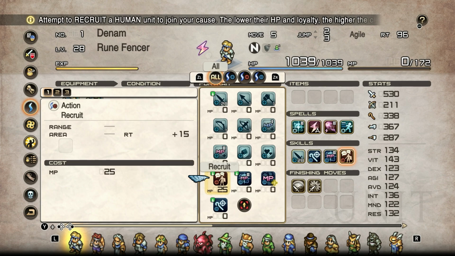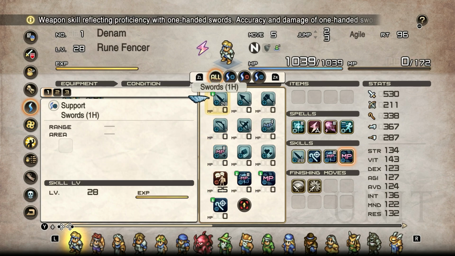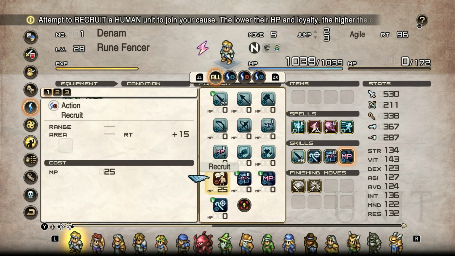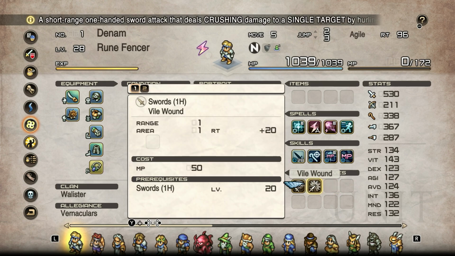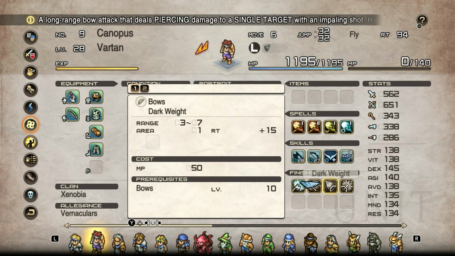Alright, let's see what's new here. So you have Conserve MP now. Reduce MP cost of next spell cast to 0. That's kind of cool. So when we're not using recruits, this is probably the one that we should have. I don't think that Rune Fencers get beyond Meditate too, but maybe they do later on. Maybe they just take a lot longer to get there. We already had those. We haven't gotten any new ones yet.